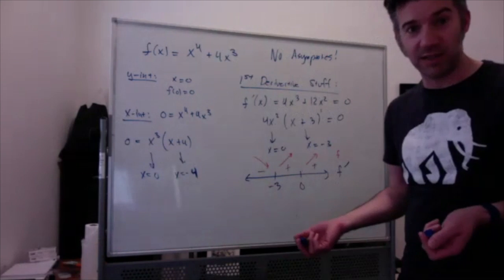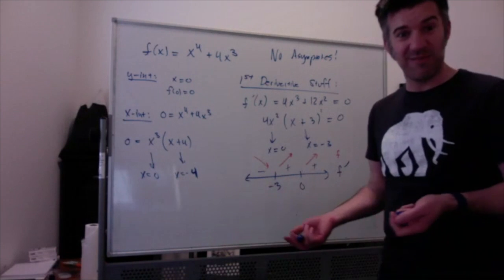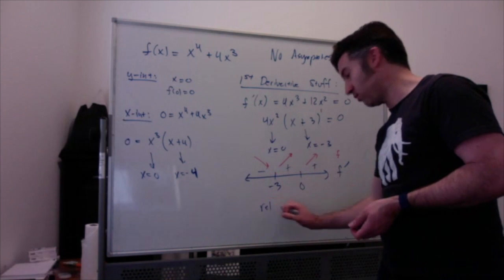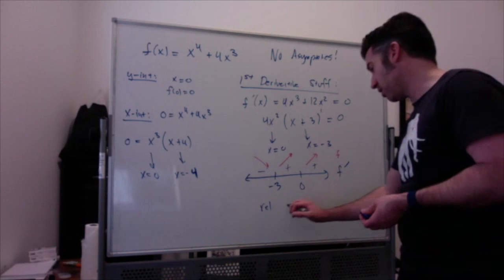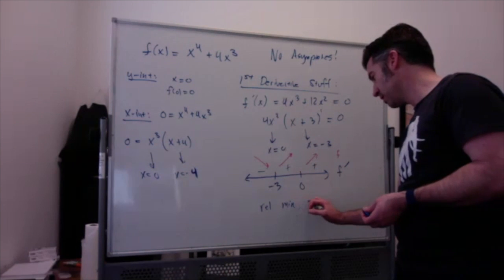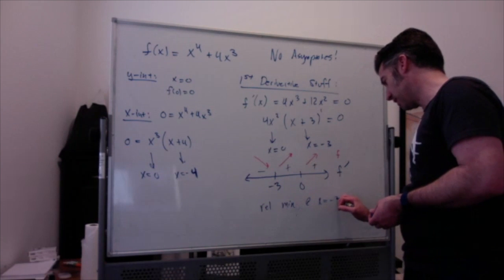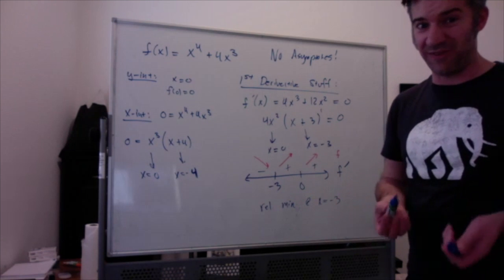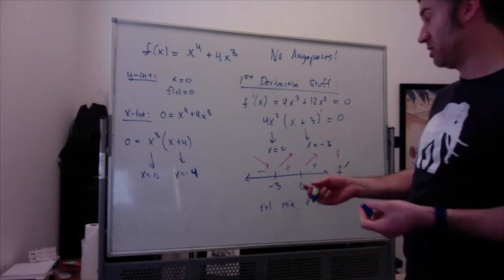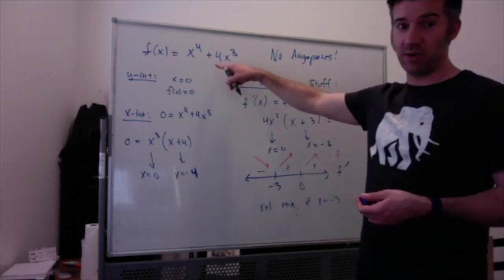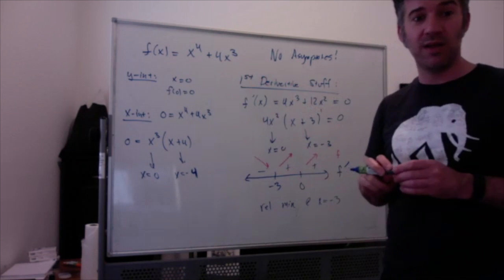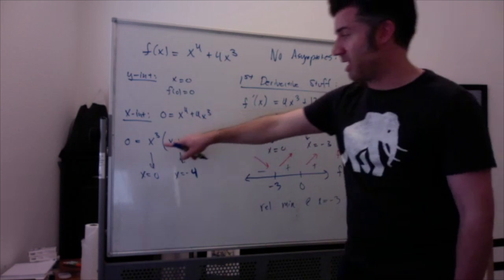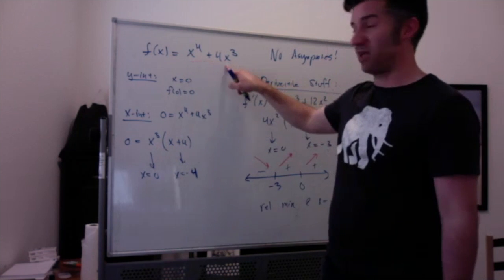There's no relative maximum, but it does have a relative minimum at -3. So we have a relative, or local, if you prefer the word local, minimum at x equal to -3. Now, since we're going to try and graph that point, we should also find the y value. So I should plug that -3 back into the original function. And this is where it's going to be really good to have the original function factored, because it's a lot easier to plug in -3 here than it is to plug it in there.